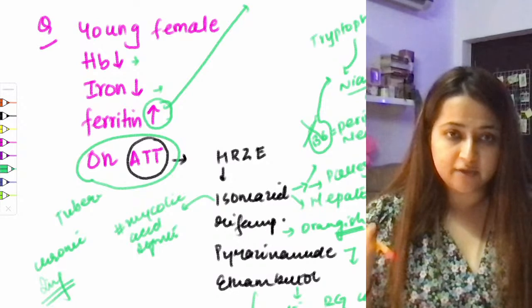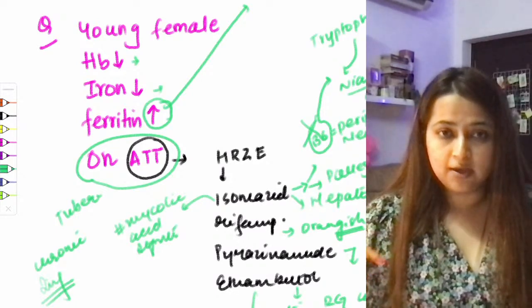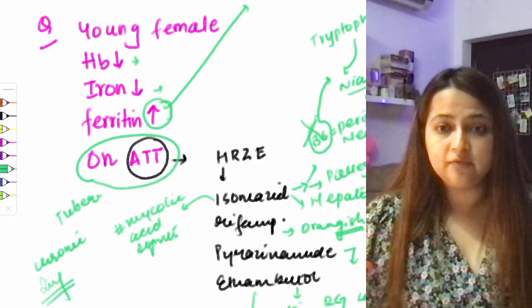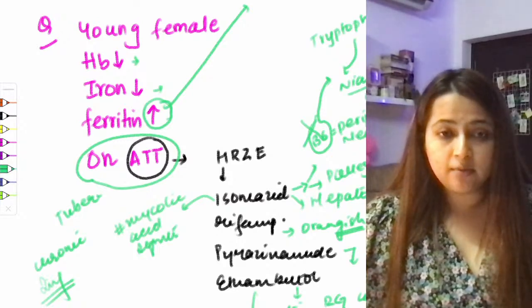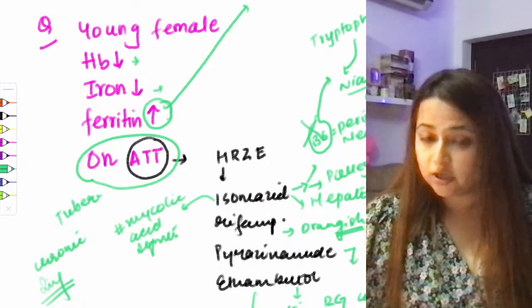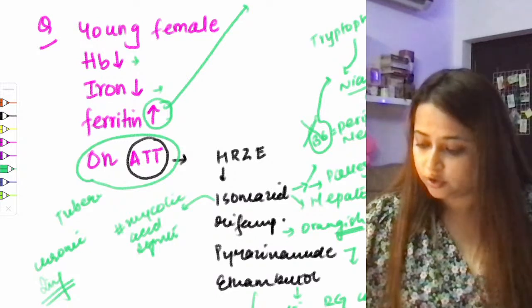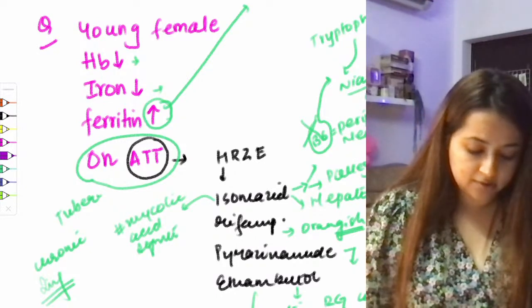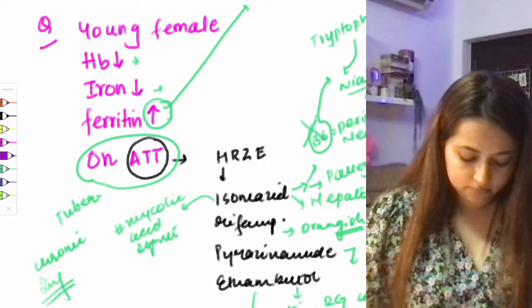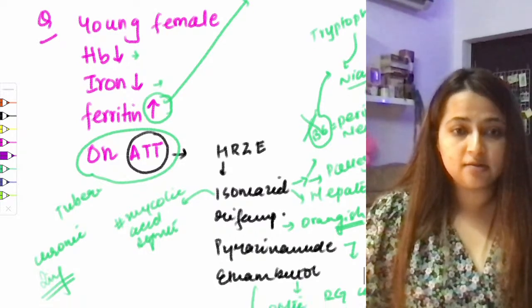So it is clear that the patient is having anemia because hemoglobin levels are less. And it's also clear that the patient is having chronic infective disease. So what we are talking about here is anemia of chronic disease. Rohit gave the right answer. The answer to this question is anemia of chronic disease.